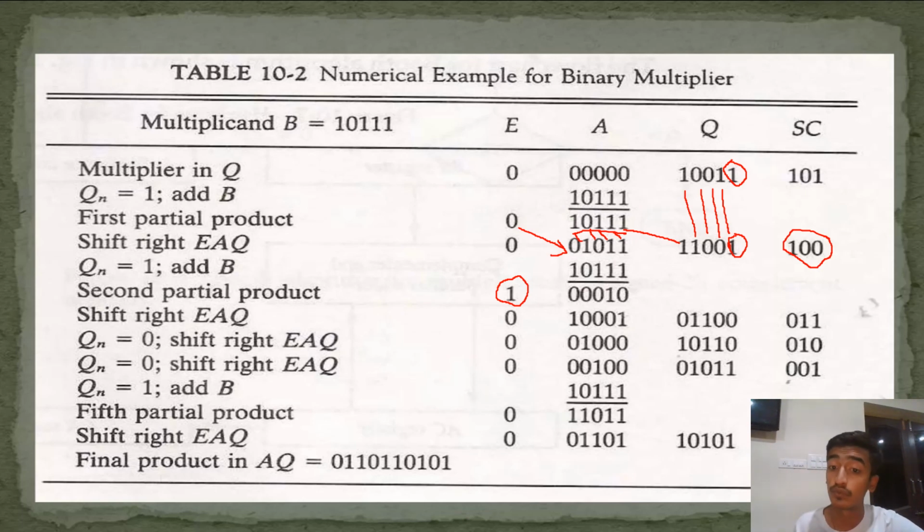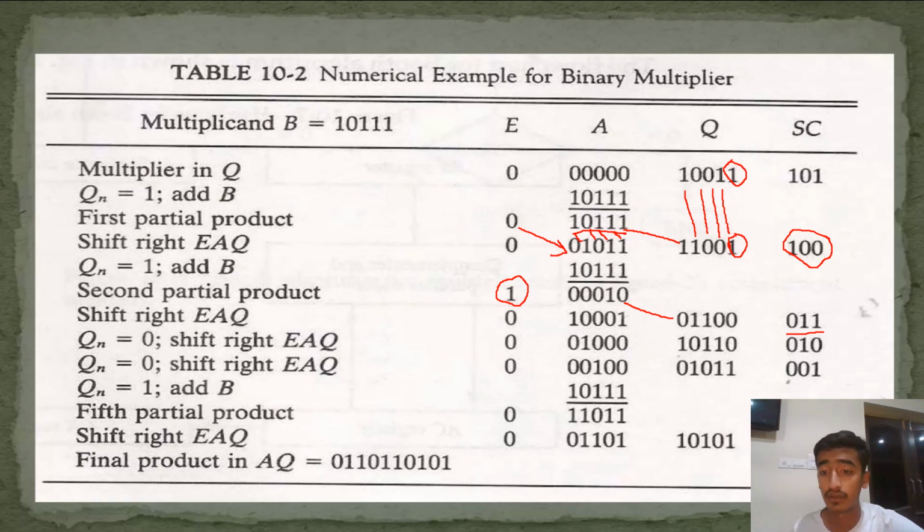Now what we will do, once again we will shift right. So 1 will go here, 0 here, 0 here, 0 here, 1 here. So now 0 will go here. We have also done the shift right here. Then from 4 we will get 3. Now the third process, right? Correct, done.